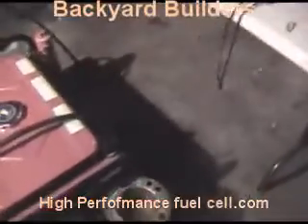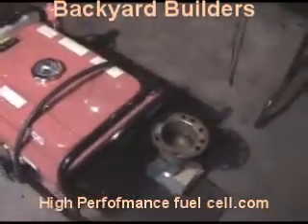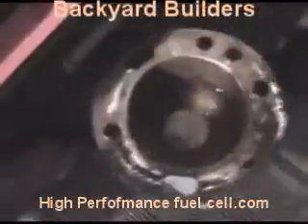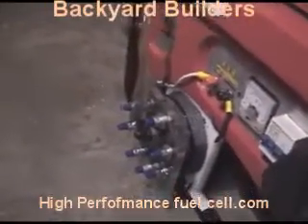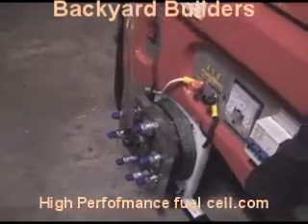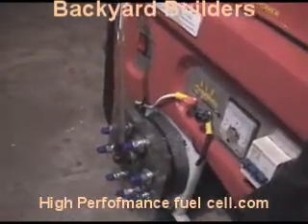Well, here we are. We're running two tests today. One is how long it will take to boil water. The other one is a high-performance fuel cell. This is a rice rocket series. It doesn't make a lot of gas — probably about maybe a quarter of a liter for us.